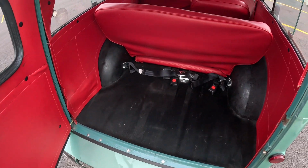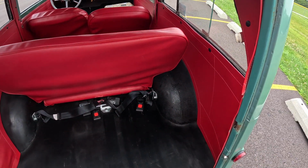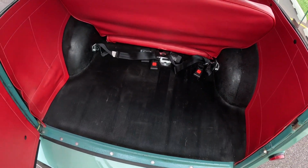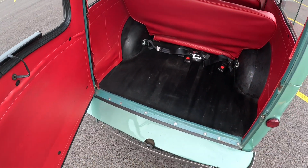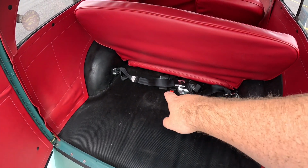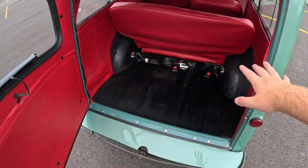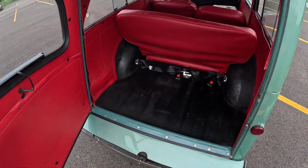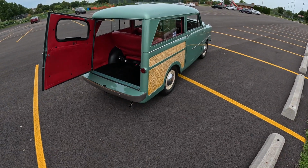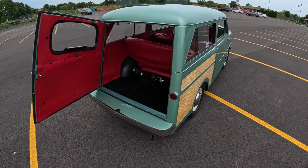Once we are back here, no crazy amenities or features in the back of the Crosley, but to be expected. Don't get any outlets or anything like that. But there is the rear cargo space of a Crosley station wagon, and those seat belts are retrofitted, so those are not original. This originally did not have seat belts, but very, very cool to see a little tiny cargo van from America, from the Midwest in the 1950s.